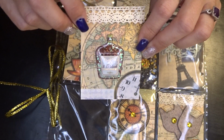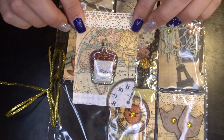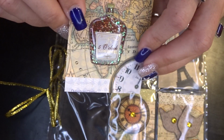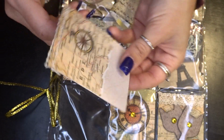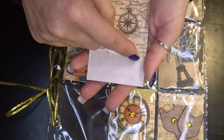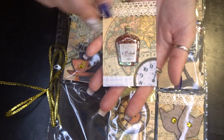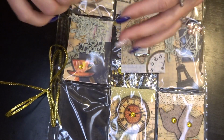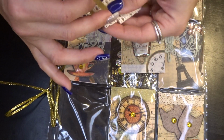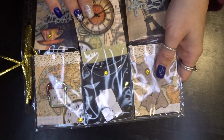On this card here, I created the top here. I put on some lace trim from the Dollar Tree. It has this shaker sticker, and it says 5 o'clock somewhere. And then on the back, I thought it would be cute. I had some extra paper, and I kind of tore it off, put it on here, and I just thought it looked cute and vintagey. And in the back of this pocket, I'm including some of that lace trim that I used on her pocket letter.